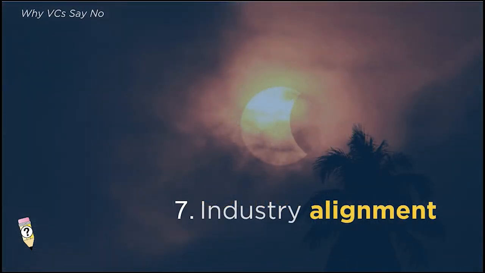Number seven: industry alignment. VC fund documents or management philosophy may limit investment activity to certain industries. VC firms may choose to invest only in technology companies — such as Greylock Partners famously does — or maybe they focus on software as a service, biotech, medical devices, real estate, B2B manufacturing, etc. If a VC isn't active in your space, then you're wasting your time asking them to invest in your company. The key is to know what sectors your VC is active in so they don't have to tell you no, and you can focus your energy on investors where you have industry alignment.